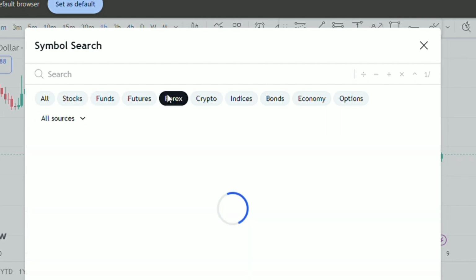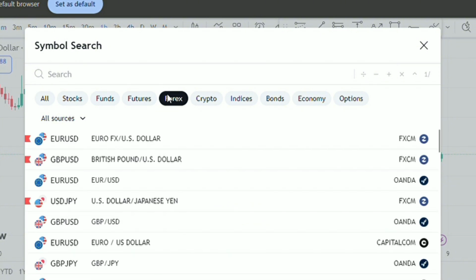Let's touch forex. Like I said before, forex trading is trading that involves foreign exchange between two currencies. It involves exchange between two currencies, maybe from euro to dollar, maybe from dollar to pounds, from pounds to Japanese yen. It's exchange of money between two currencies. You are going to use the same opportunity that the price of the market always changes. Sometimes the dollar will go high, sometimes the euro will go high. You are going to use the fluctuation of the price of the market to get your money. It's the only opportunity that is going to give you the chance to be in the market and make money in the market.